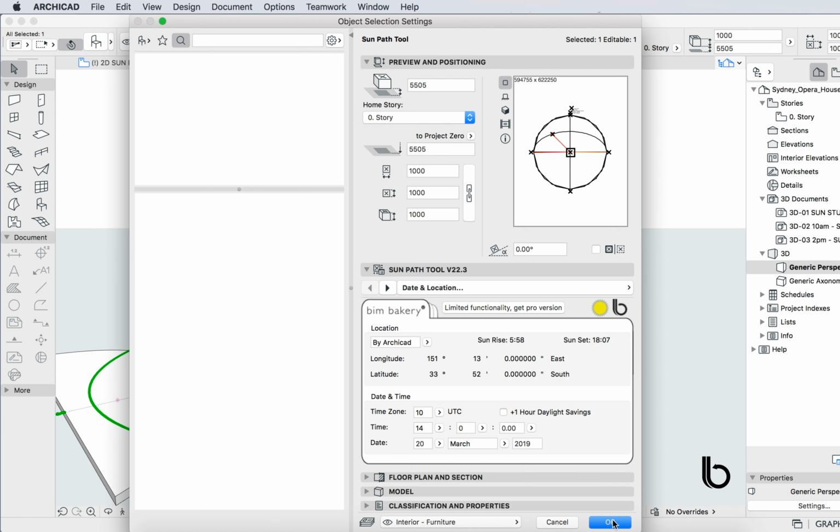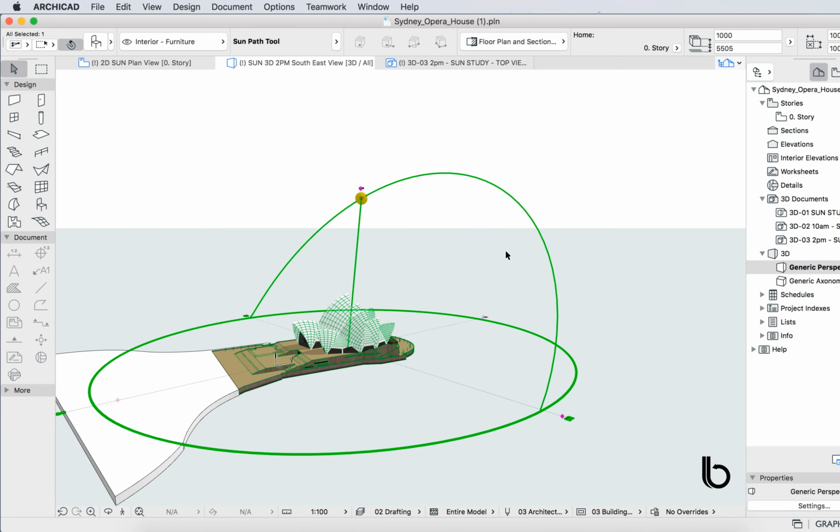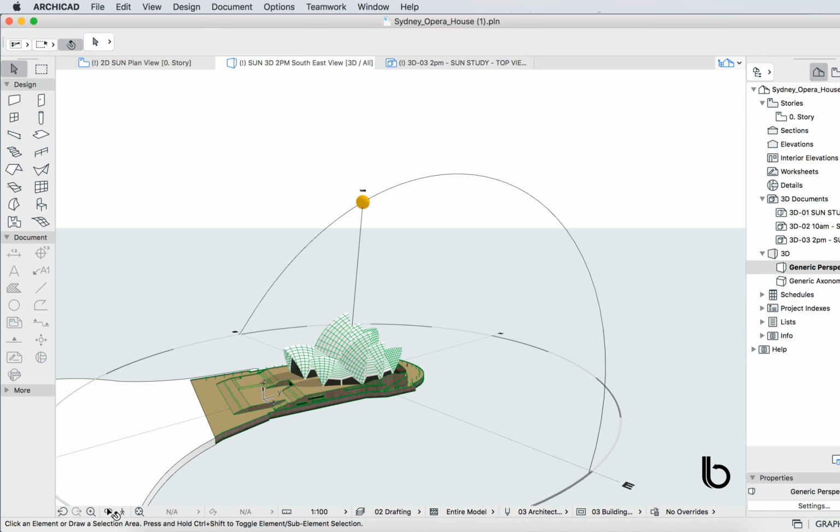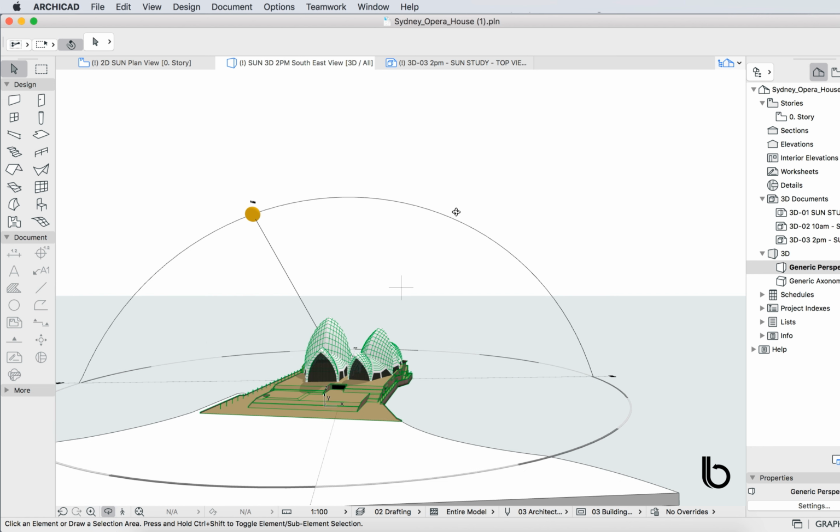The time zone will match ArchiCAD. So unfortunately we cannot automatically pull the UTC, but you can. The globals are available for the longitude and latitude based on the ArchiCAD settings, project settings, but then you can go move your time. And that works pretty well in terms of setting up your views and your shadow studying.